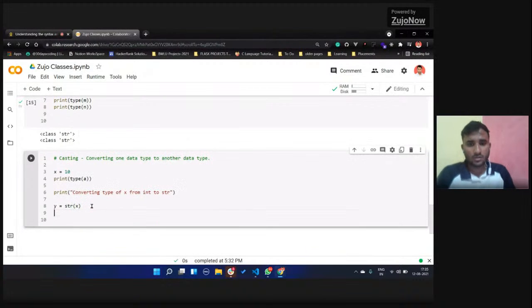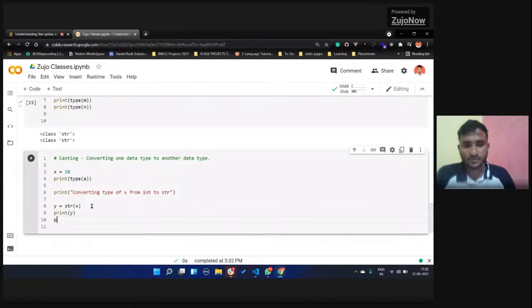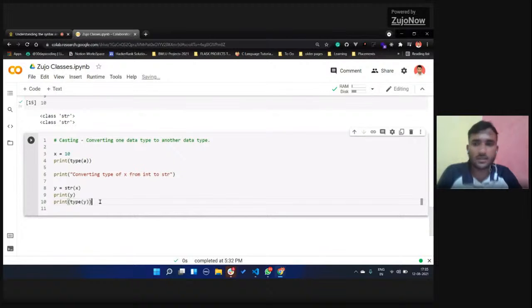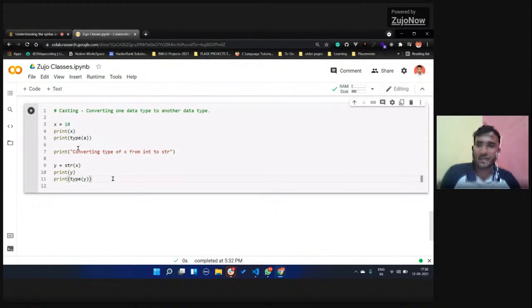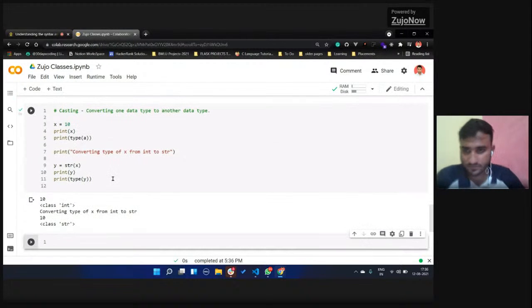Now first I'll print y, and after that I'll print the type of y. Let's see what happens. Here also let's first print x. Now if I run this whole program, let's see the output.